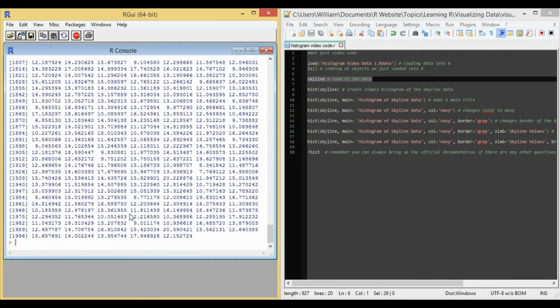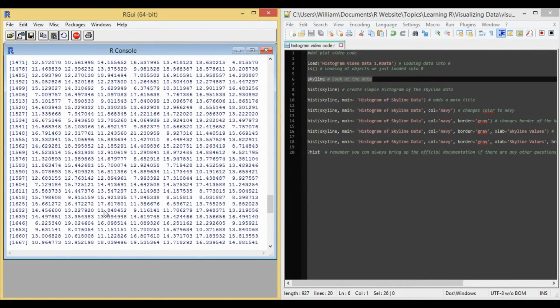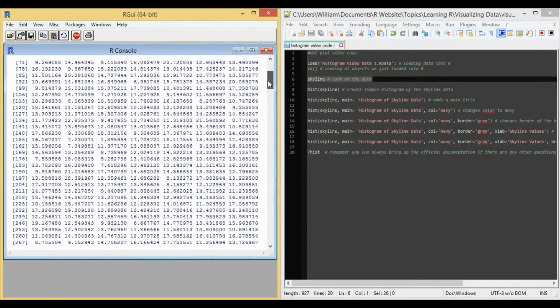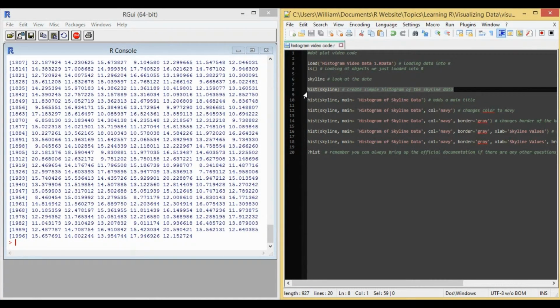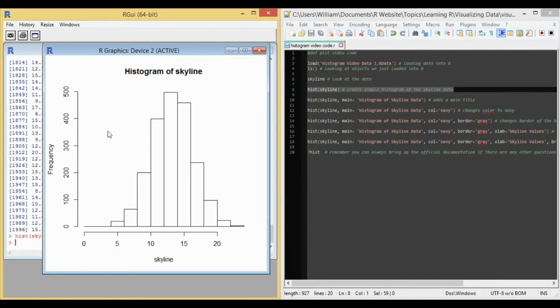So it looks like the data is a vector of about 2,000. Yep, a vector of about 2,000 observations. And so if we want to make a histogram out of this, it would be very difficult to do by hand. So let's just do it using a computer. In line 8, I use the hist function with the data inside of the parentheses to create a simple histogram. So I'm going to run this in R, hit enter, and so now we have a very simple histogram of the data that we have in R.